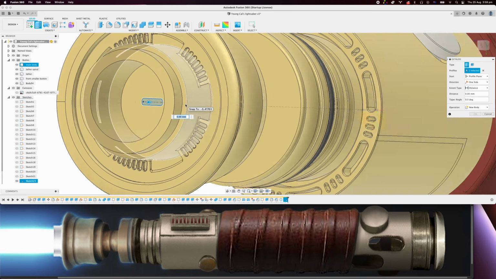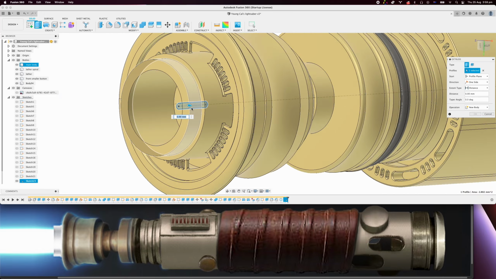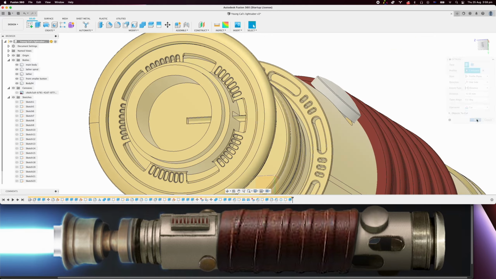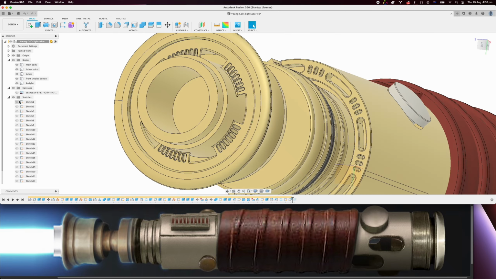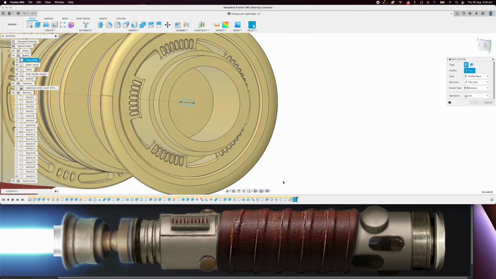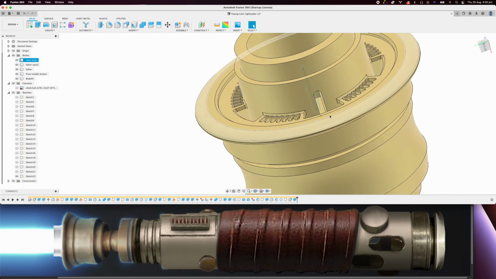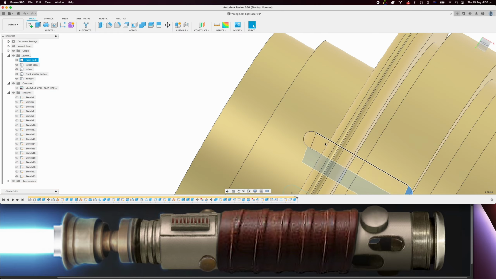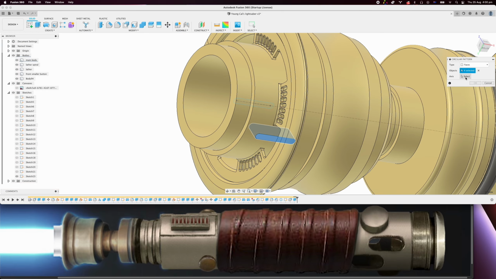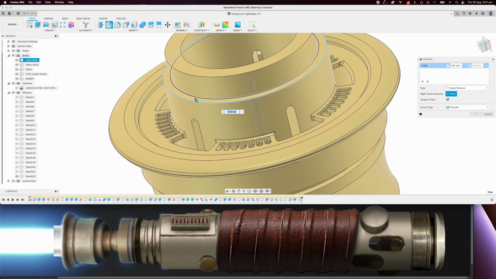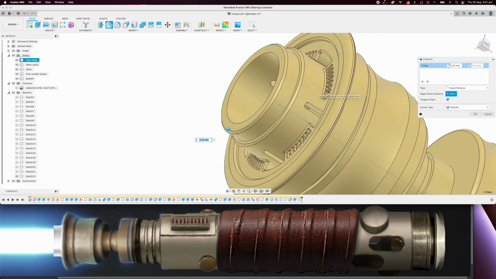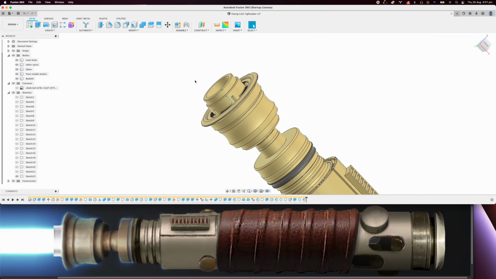Now I'm cutting out a little bit from the side because, well, I think it should have some ventilation holes. There's hot gases coming out or whatever. So that thing is going to be also radially copied. Yeah, in this case I'm copying faces around the center axis. A bit of chamfer here, chamfer there, and here we go.